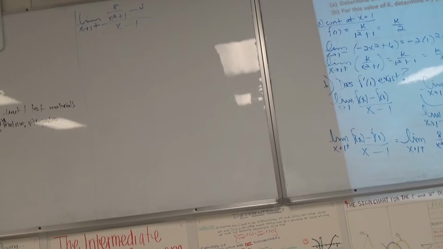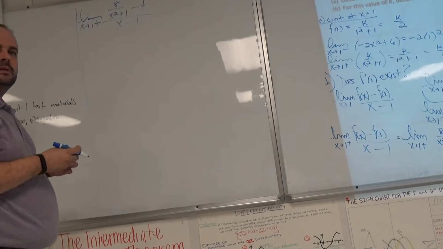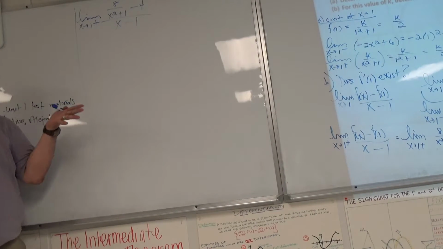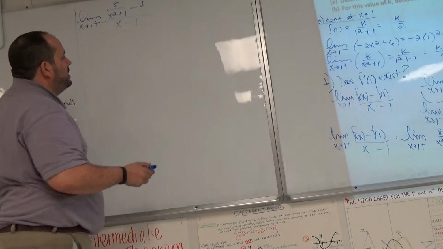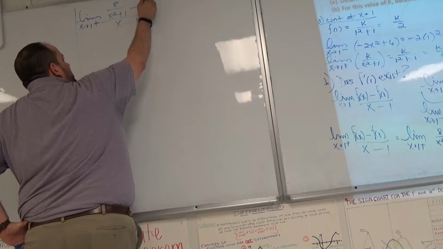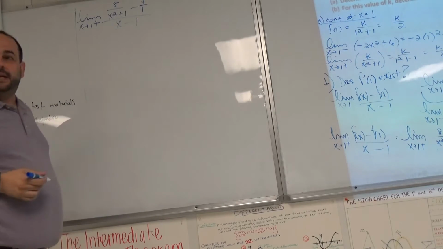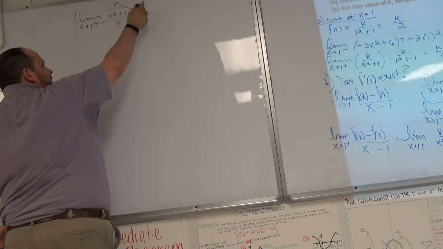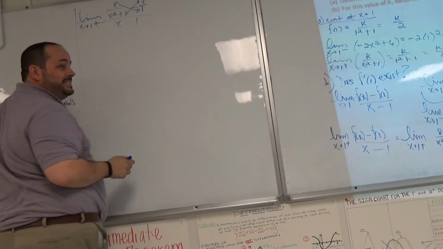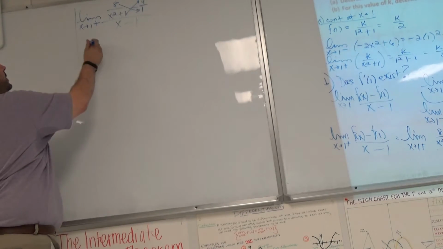For the folks that are with me, what's your first thought? You see this? Jasmine, what do you see? Do the cross multiplication on the top. Okay, right. So 4 is really like 4 over 1. Maybe that makes it a little bit easier for you guys to see it that way. And then that Mr. S thing that he did, he'd say, okay, this guy times this guy minus that guy times that guy in the numerator.